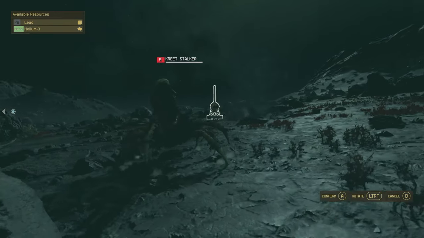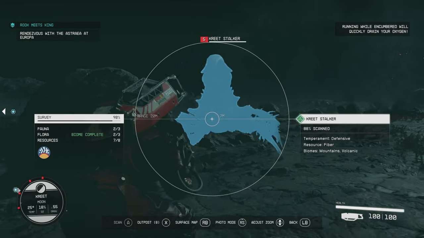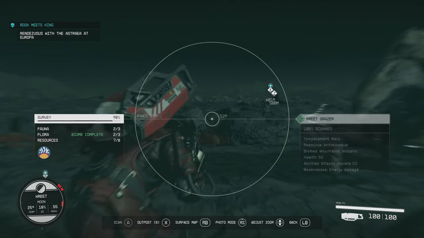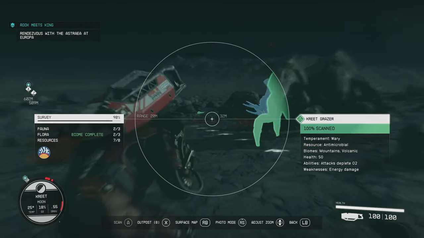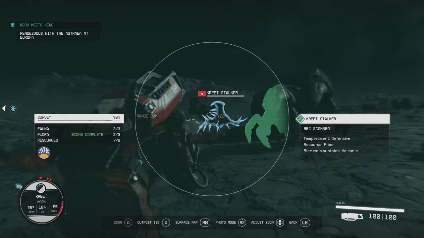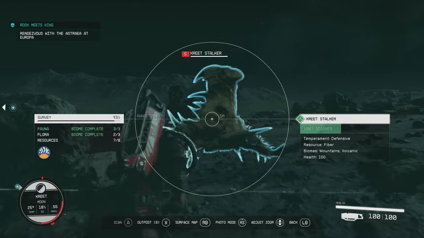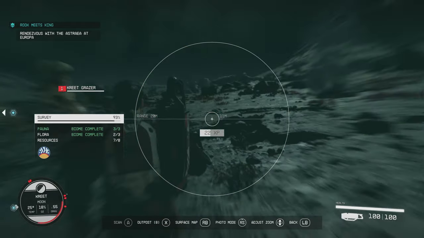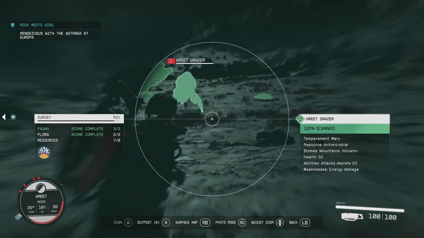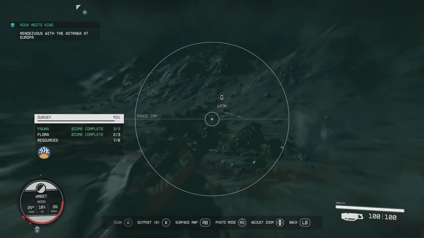Oh, wrong button again. 88% scanned. Is there any more of those around? Oh, he's getting feisty. Oh, there's another one. There's another one. Let's go get him quickly before he legs it. Scanned 100%. Yes, we've got that done. Fauna is done. There is more flora to be had. I'm still heading towards the top of this mountain at the moment, people.